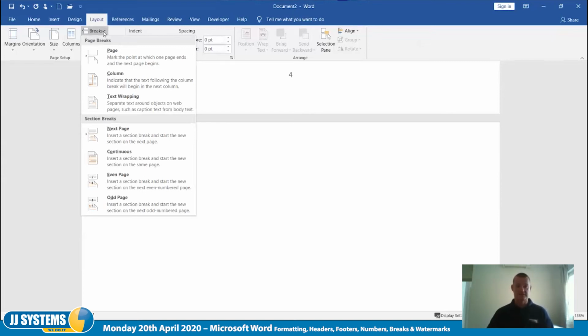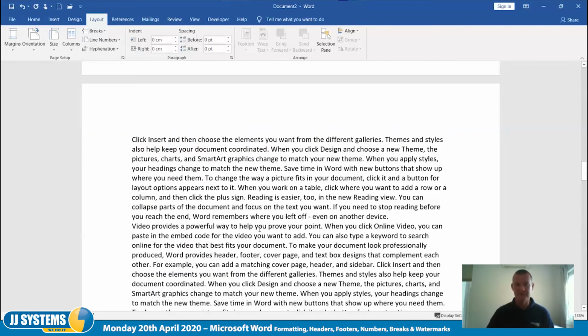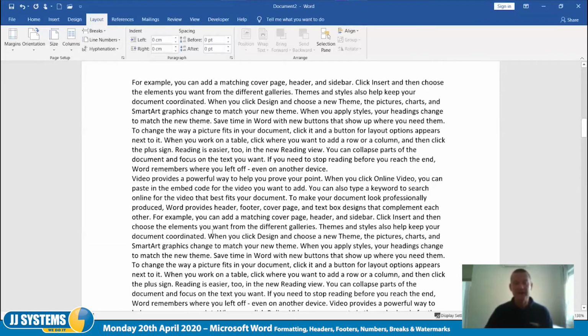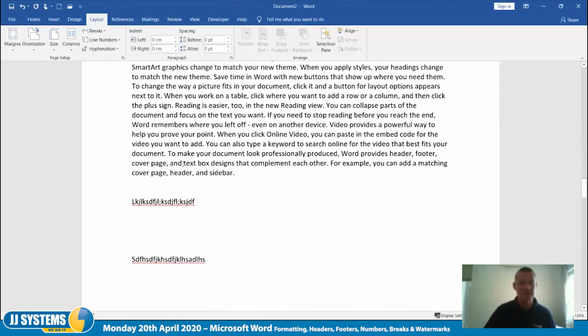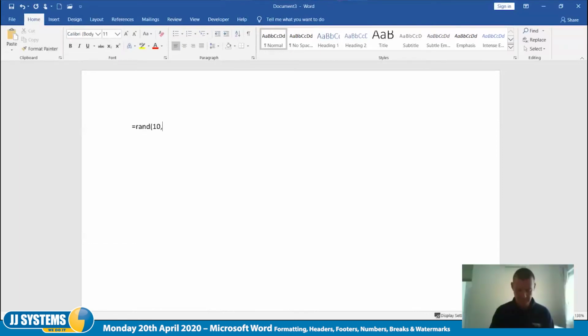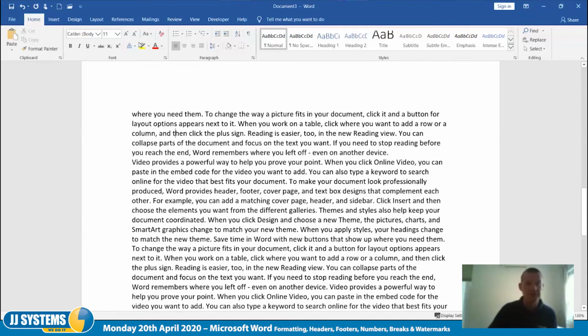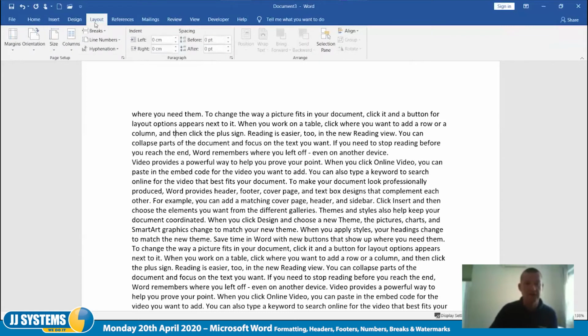There's a few other bits on there. There's column breaks. If you're doing columns, now I remember explaining this in detail the other day, but I can't remember whether it was on a webinar or not. So I don't know. If I'm repeating myself, feel free to interrupt. But if I want to do columns, I would do, let's do this on a new document. Like so. I would turn this into columns. Let's say go to Layout, go to Columns, and make it 3 columns.